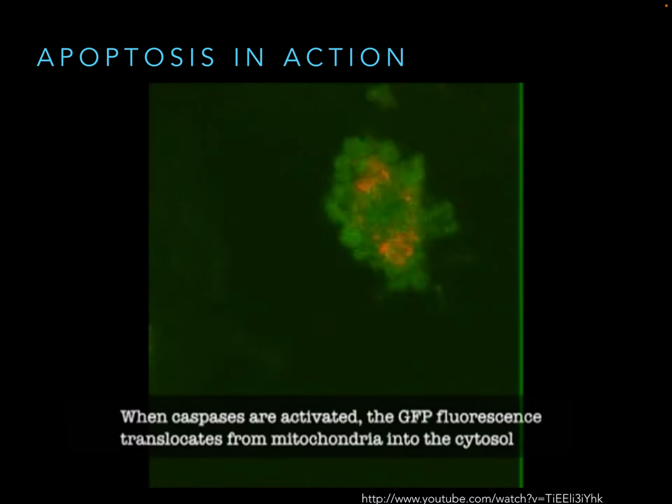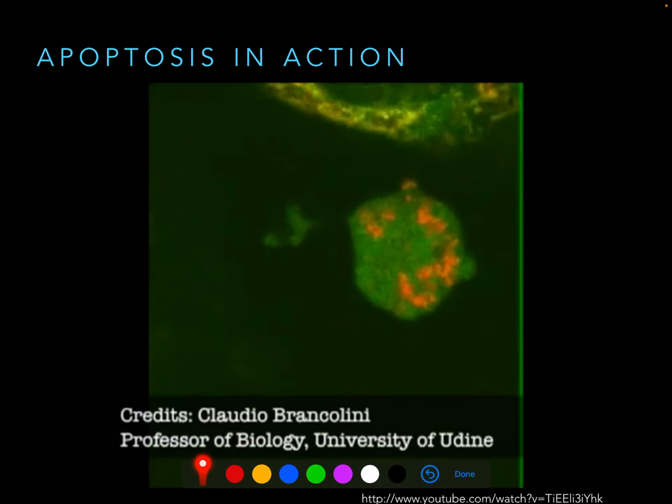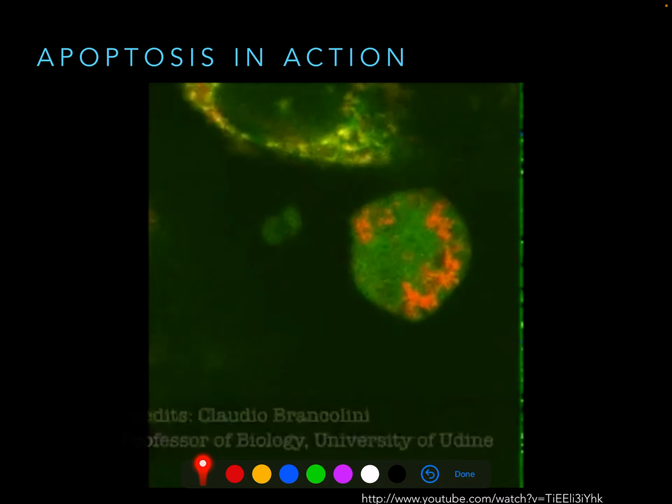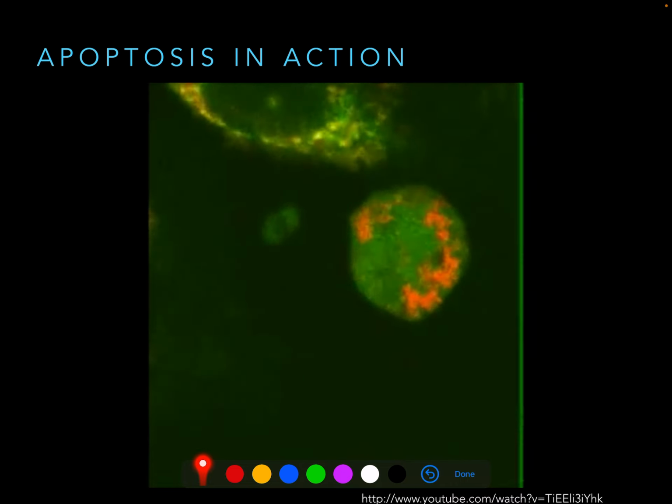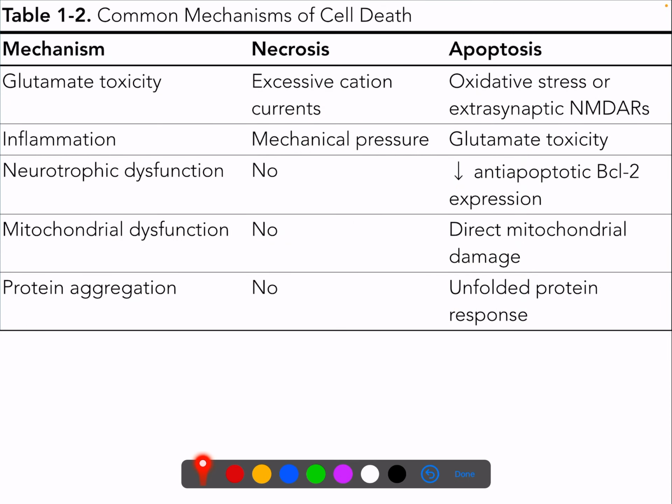So pretty quickly we go from living cell to dead cell. And notice it's breaking off these little tiny blobs. Those are going to be digested by nearby macrophages. No inflammation required. Now what leads us down the road to necrosis or apoptosis? Well, that's what the rest of this class is about.